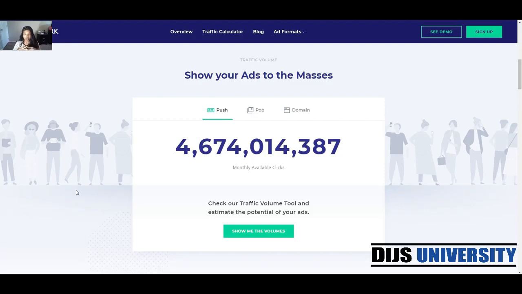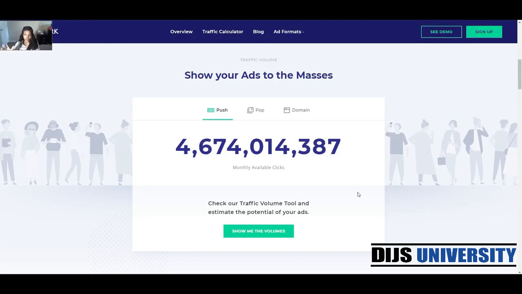So we are going to run push traffic for multiple geos. We are exploring the options of where you can test, where you can optimize, and where you can scale, because it's a little different than social PPC, and we're just trying to get a wrap on it. Usually we just run campaigns to make money, but right now we're actually like, okay, let's go ahead and make a process to this so that we can teach you guys.